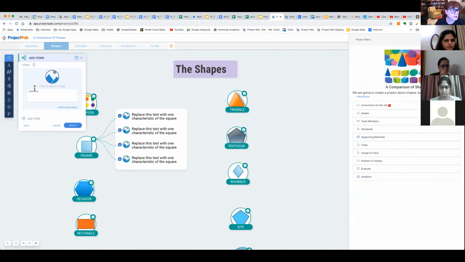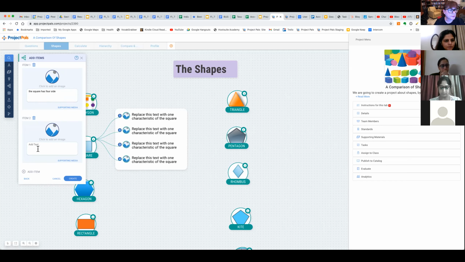And then go next, and then the square has 4 sides. And then I am adding a new item here. So what you see here is that each characteristic has an image that you can add, has a text that you can add here, and basically a characteristic.